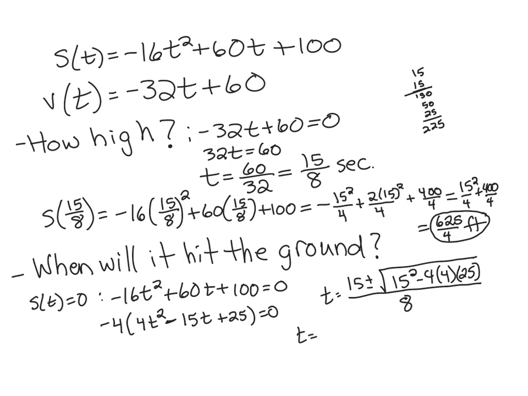So t equals 15 plus or minus, wait just a second, that's going to give me two answers. How are we going to know which one's correct? Well, it's going to be the one that makes sense, right? Time is starting at 0 when the ball is at 100 feet. It's going to move forward, so my answer has to be positive. Time is always positive, right? And the answer will just make sense once we get there.